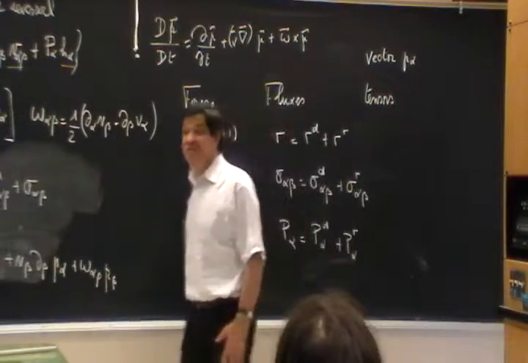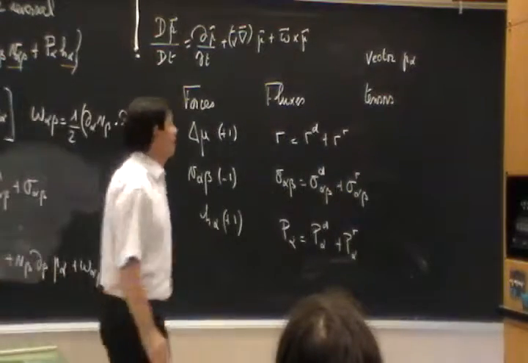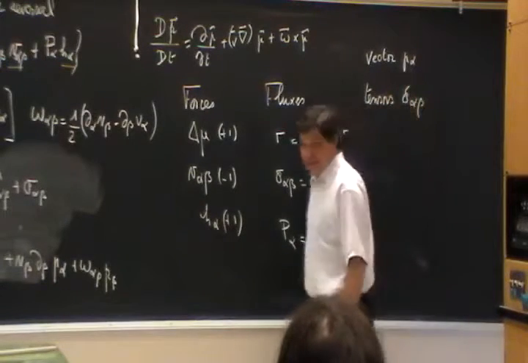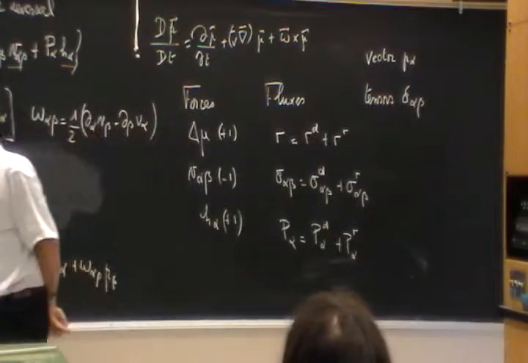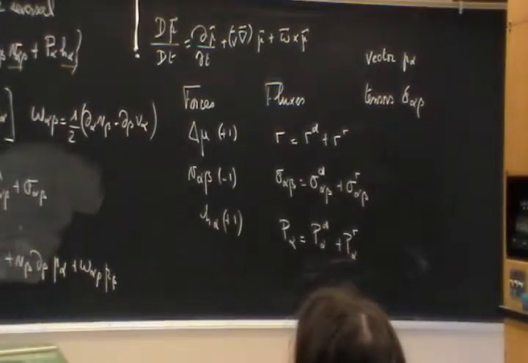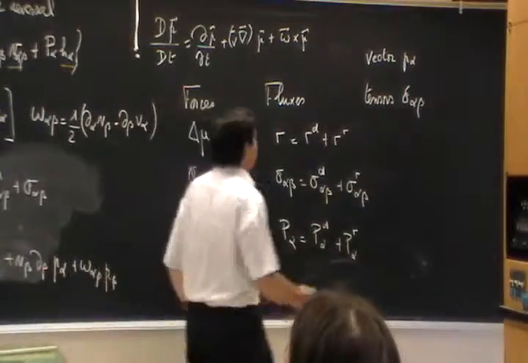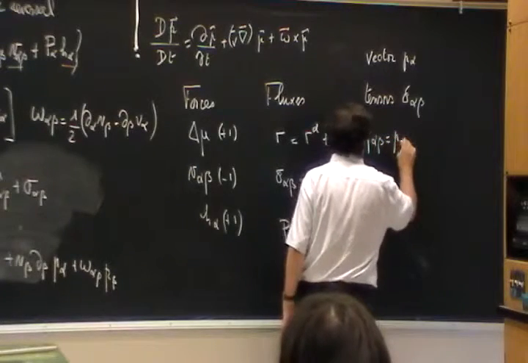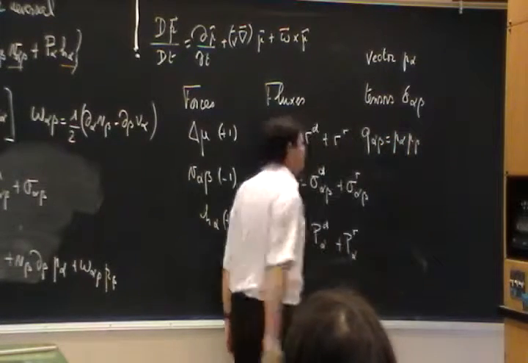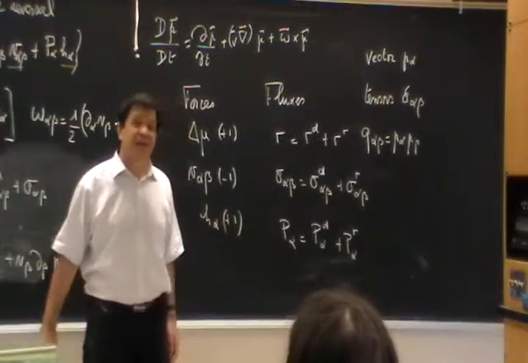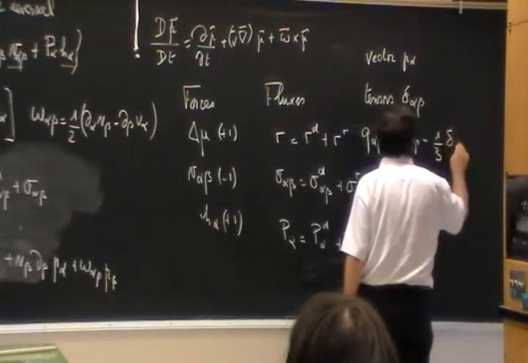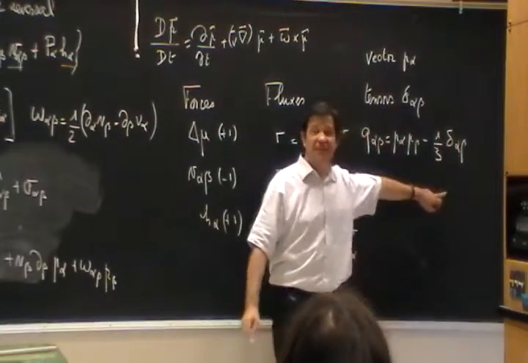There is one which is trivial, which is identity. So this is delta alpha theta. But with a vector, I can make one tensor, which is a quadrupolar tensor. So I call this Q alpha beta, which is P alpha P beta, and I want it to be traceless, so I'm using... You see what I write here?